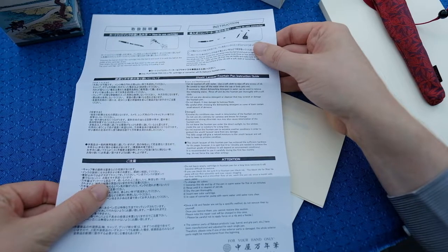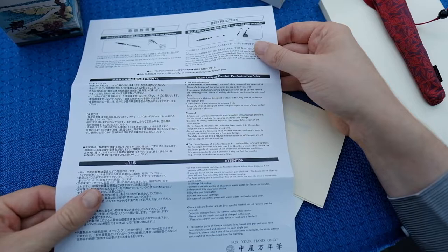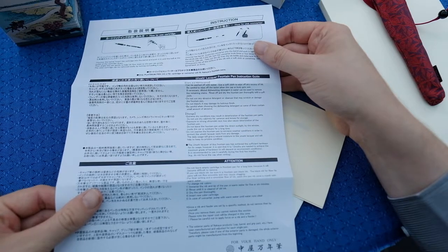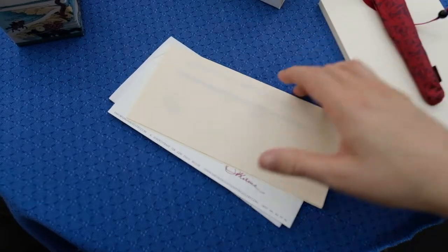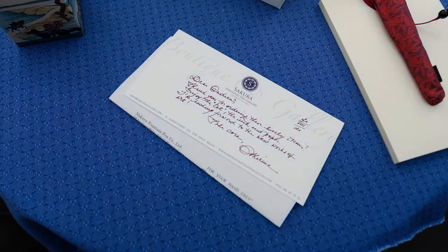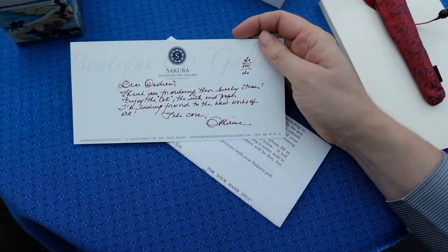It shows you how to fill up your pen, how to care for it. And I won't go into all that now because, to be honest, it's pretty standard for most Urushi pens. But basically, don't keep your pen in sunlight and don't use abrasives on it. Don't try and post your pen and so on and so forth. We also get an invoice, which I won't show you. Very standard affair. We get a nice thank you card.